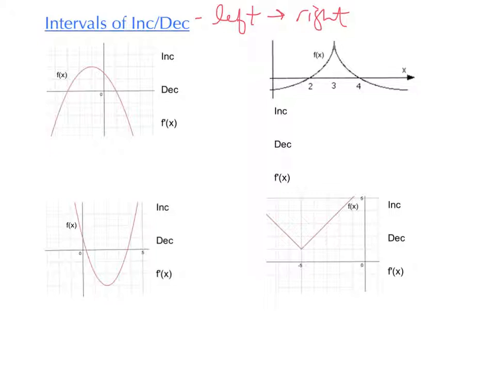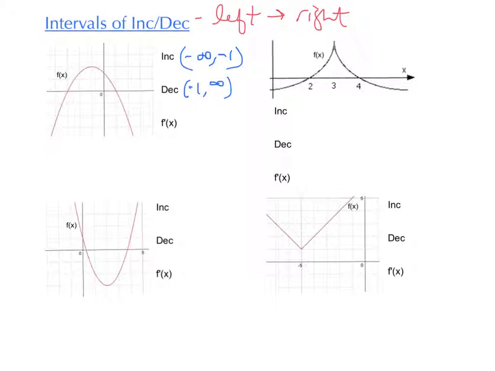So we would say that it would be increasing over the interval negative infinity up until an x value of -1. And if you remember, we always use parentheses with infinity. And then we also use parentheses at the -1. The reason why is because at -1, we would say it's increasing up until we get to -1, and then it begins to decrease. So at -1, it's neither increasing nor decreasing. It's reached its relative maximum. And so we use a parenthesis so as to not include that -1 in our interval. Then we would go ahead and say it's decreasing from -1 to infinity.